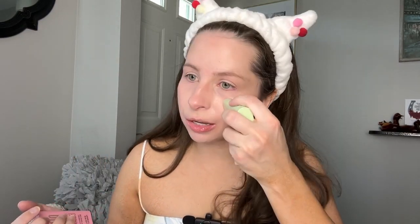So what I'm doing next is going in with some blush. This is the Pixie On the Glow blush. It's really kind of sheer, but the color is fantastic and I really enjoy it. I also put it where I would put my contour up around my eyes, but then more toward the apples of my cheek. And I put a little bit on my nose as well. It's just really glowy, really pretty. The shade's amazing. It's not as thick and pigmented as some other blushes, but this is one I really like for a day when I just want something that looks kind of like me, but better.